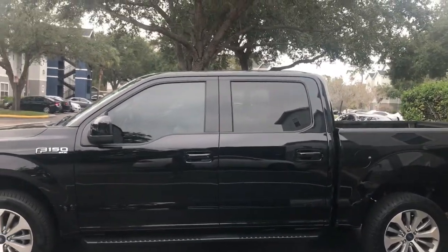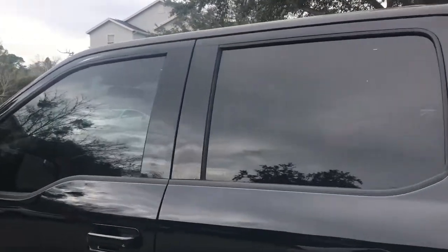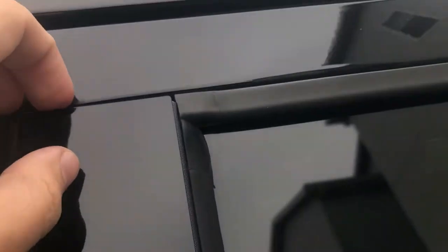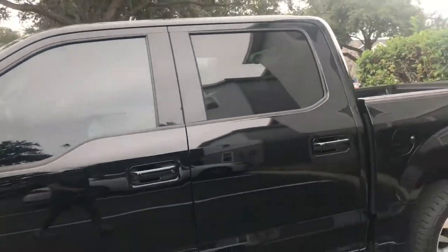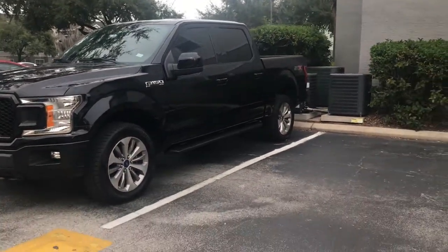Here is the final product — it looks so much better. This one is a little bit taller than the other, but that's just how eBay products are. For the most part you can't really tell. Walking around — oh my lord, it doesn't even look like an STX anymore.